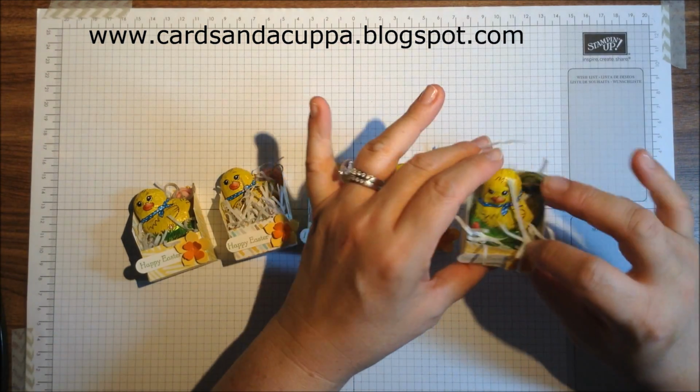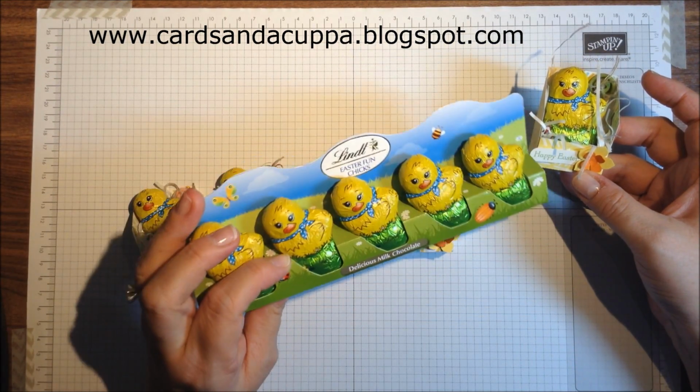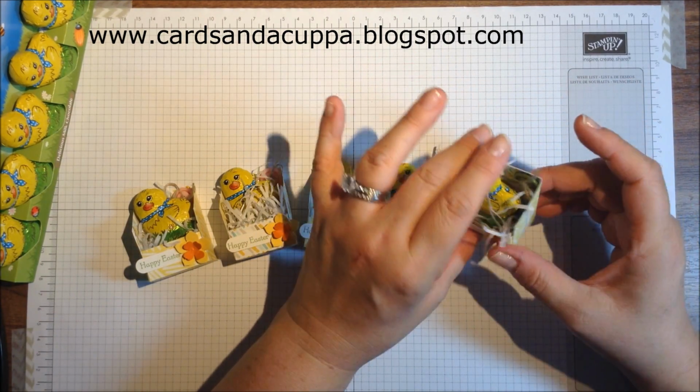Easter baskets I've made for these chicks. I found these lint chicks in the supermarket the other day and I just thought, what can I put them in? So I made this lovely little basket.